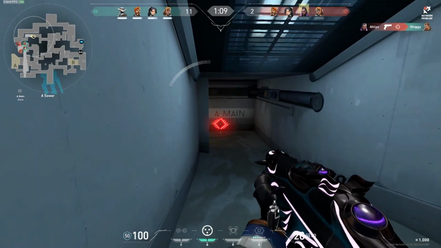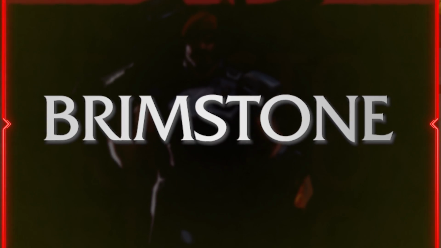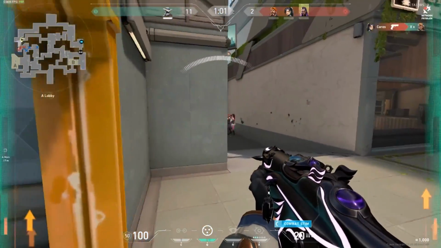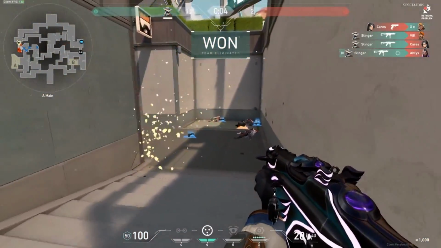Now, the next character that we have for you here is Brimstone, and Brimstone's Stim Beacon is something that you can actually use, and it lasts for 4 seconds. So if you dip in it and start to retreat, or if he threw it around natural cover and you're having a little peek war, keep in mind that you can actually take his Stim Beacon and use it against him.